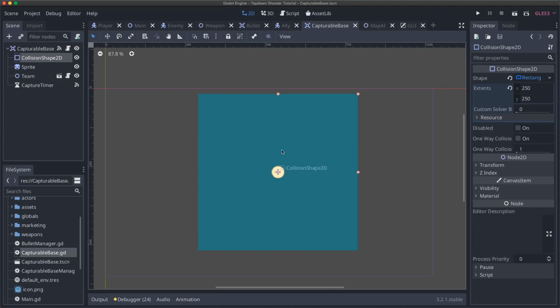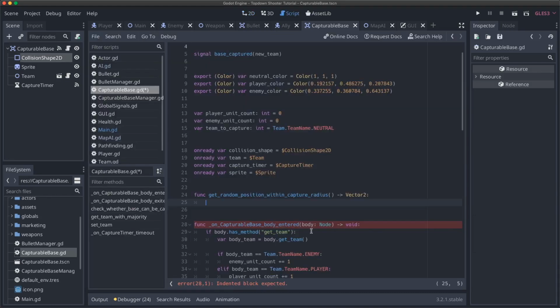If we get our collision shape's global position, it's going to give us the center, right? This is a problem we were just dealing with in our navigation grid. If we get the center, we need to either add or subtract half of its extents, because the extents are the full width and height of the rectangle, but since we're at the center, we want to add half or subtract half, vertically and horizontally, to get a random point somewhere within the bounds of the collision radius.